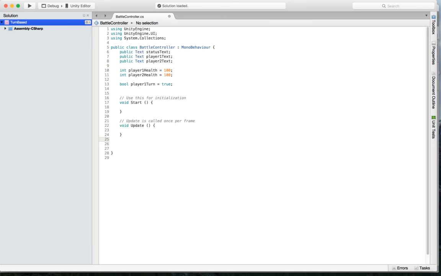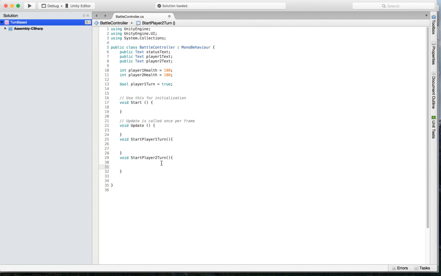So we're going to have two functions, StartPlayer1Turn and StartPlayer2Turn. And maybe these aren't the right words. Maybe this is StartKeyboardPlayerTurn and this is StartAIPlayerTurn or something like that.